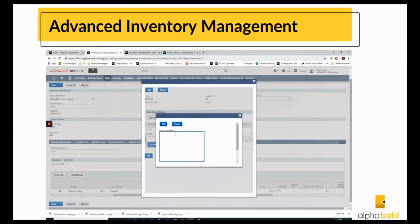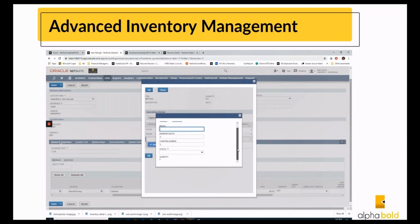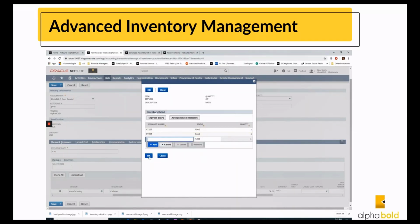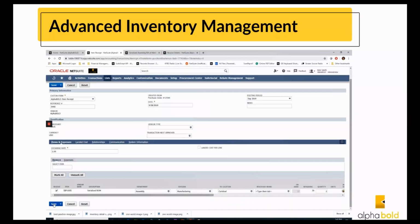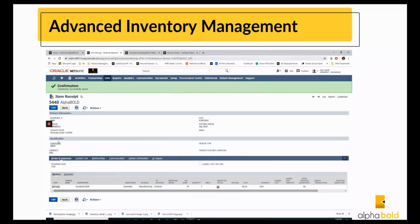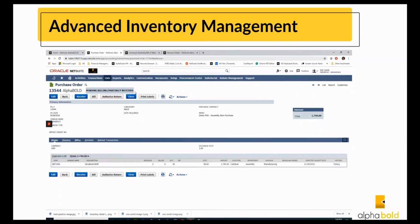Now, what we can also do, we can paste serial numbers from Excel, so we don't have to enter them manually. Oh, so like they get an inventory spreadsheet. That's right. Gotcha. And here we can also auto-generate numbers if we need to. So stuff comes in, it doesn't have a serial number, but you want to create a serial. That's right. Once you're done with this step, you simply save the order and the inventory is received. And this is a partial receipt, obviously. So if you go back to the purchase order, you'll see that it's a partial receipt and we still need to receive other units.